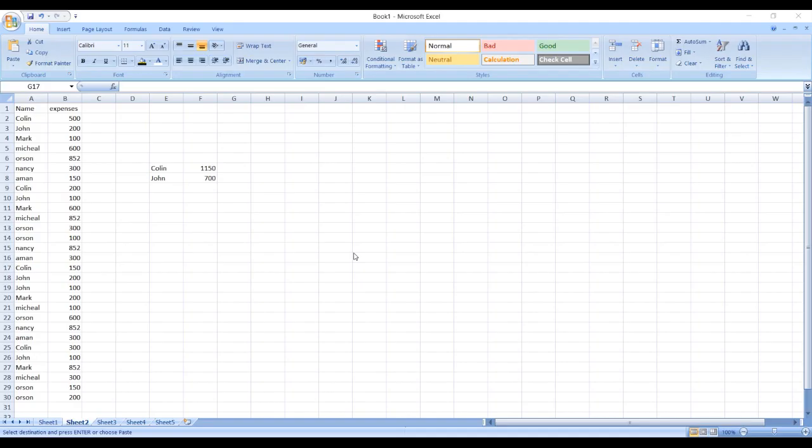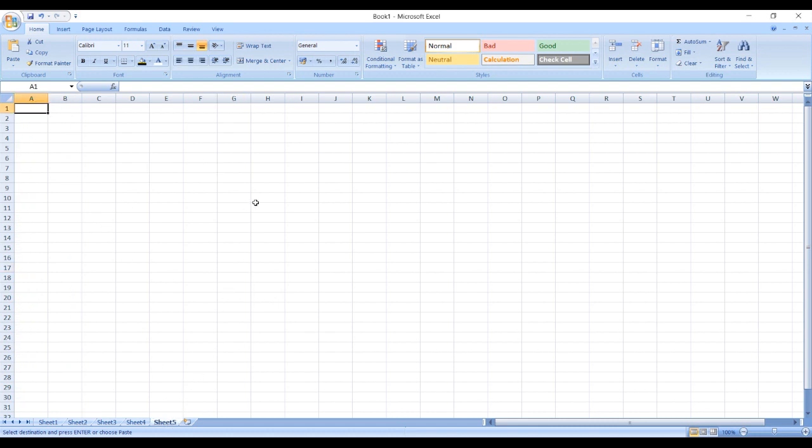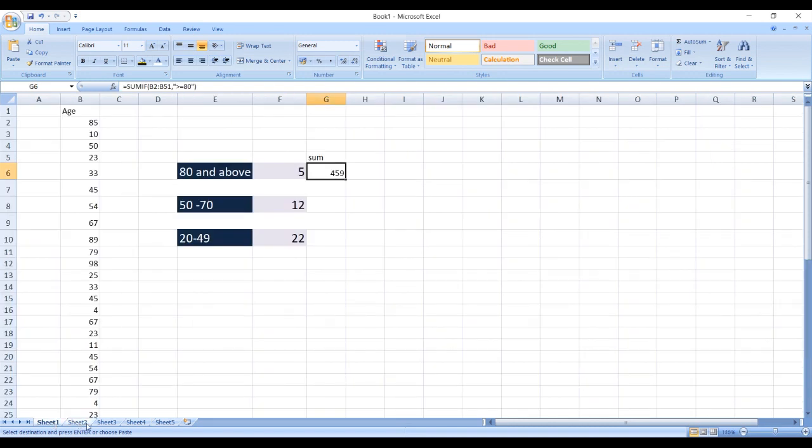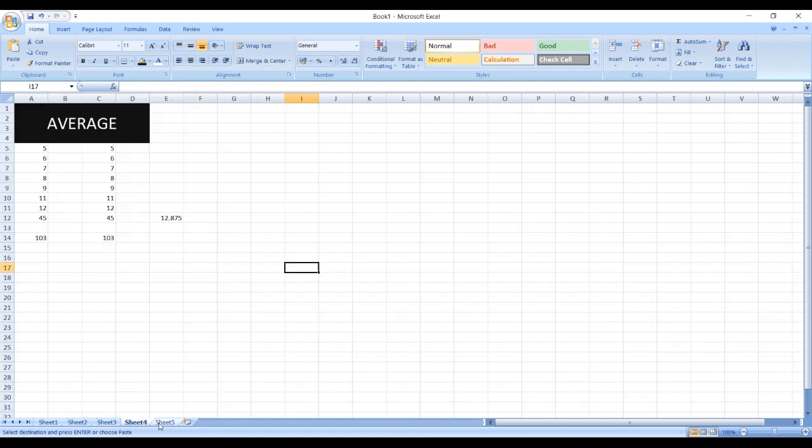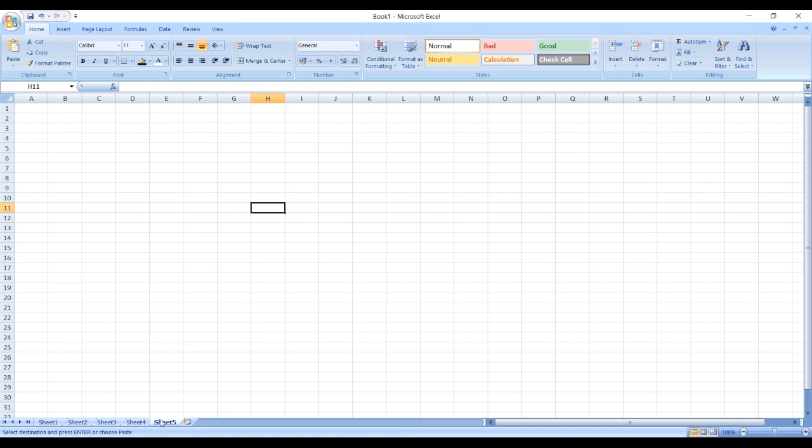The next one is about linking in a spreadsheet. For linking, suppose I have a sheet here and I want to link all the sheets that I've been working on, all these that I've been doing here, to this particular sheet only. So let's bring it to the front, and from here I want to link the other sheets that I've been working on.